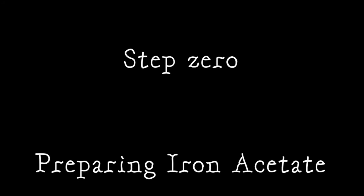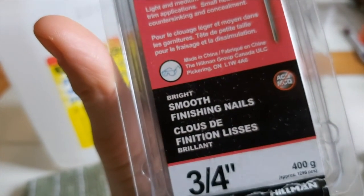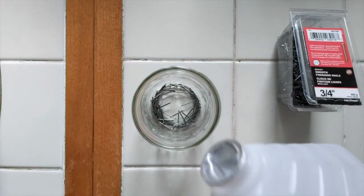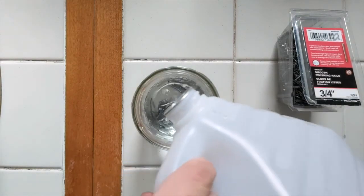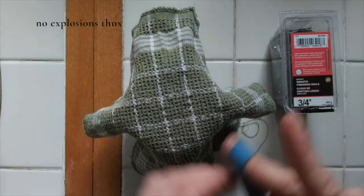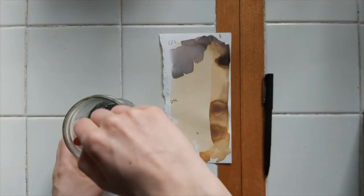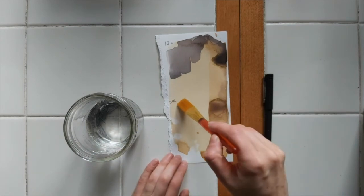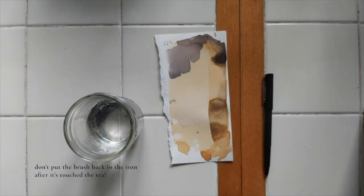A few days ahead of time I'm going to create my iron acetate solution that I'll use in the iron bath. You could use any scrap steel but I'm going to use finishing nails labeled as bright — this way I know that they're pure steel rather than stainless or galvanized. I pour in some household vinegar. The reaction releases a little bit of gas so I'm covering it with something porous. To test my solution I painted normal black tea onto a piece of paper, then painted my iron solution on top and waited 20 minutes for the reaction to occur. The iron is reacting to the tannins in the tea just like it will react to the tannins in my sumac leaves. If it's turning a dark gray color that means I'm ready to dye — and I'm ready to dye.